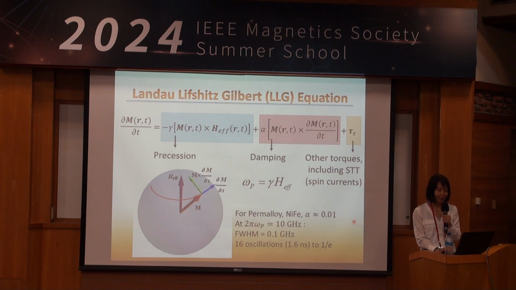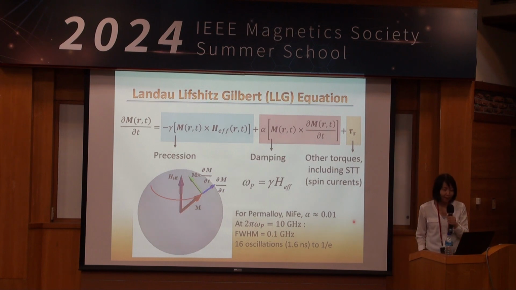In some cases, in an insulator, for example, the magnon-magnon interaction and magnon-phonon interaction is the dominant damping mechanism. And there we're looking at a damping on the order of 10 to the minus 4. So that's typical for a high quality magnetic insulator.